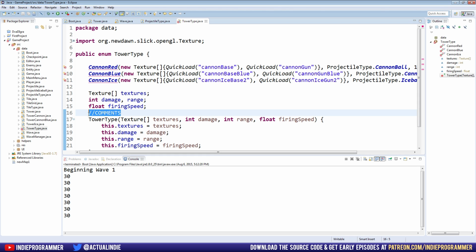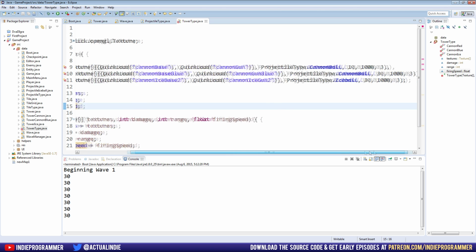So what I'm trying to say is we're going to be changing a lot of classes this video, and I'm going to try to get it all done in one video so that by the end of this video, we have multiple towers, each with their own projectile. So in order to do that, we're going to go kind of quick. I'm not going to go super in depth, but I will go into more depth next week. So just follow along this week. It's going to be a little bit hectic.